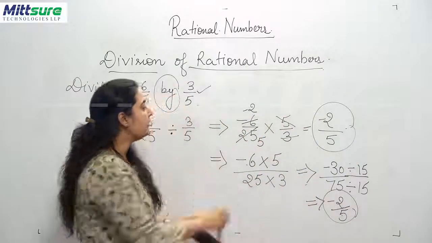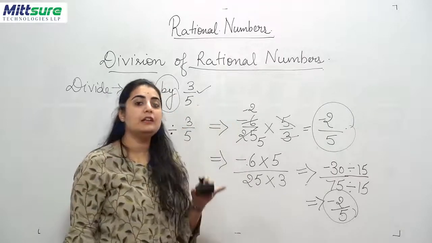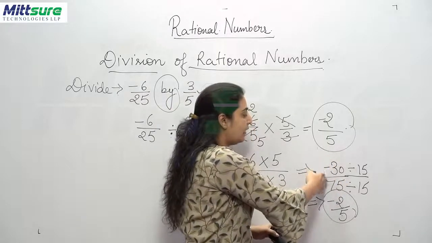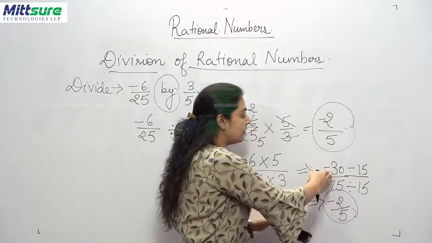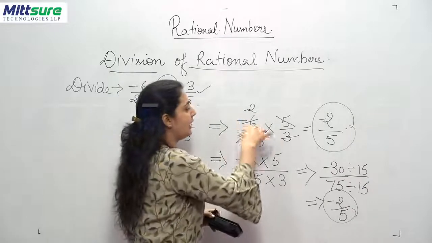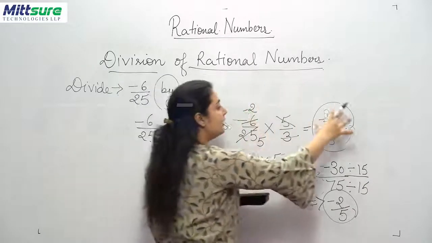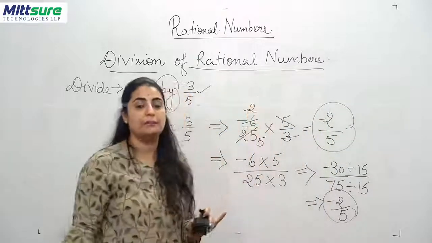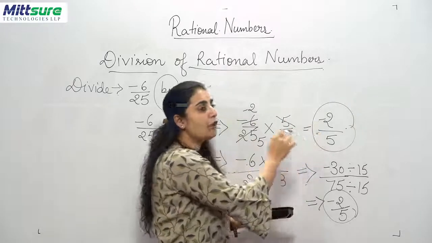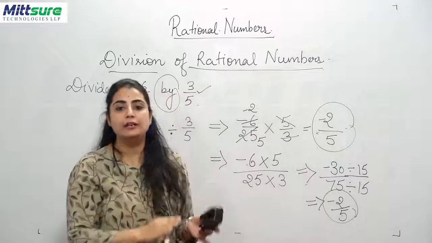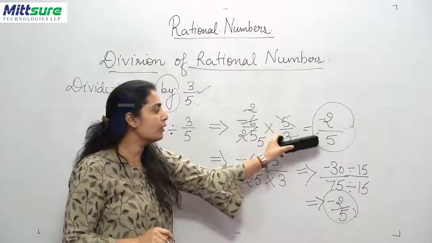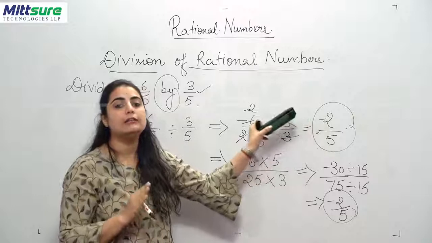Now what is the benefit in following the first method? The benefit is that you do not have to find the HCF of big numbers to reduce the given rational number to its simplest form. So see, the entire calculation has been done here itself, and you get the simplest form of the rational number. That means the quotient which you get is already in the simplest form. You do not need to convert it into the standard or simplest form of the given rational number. You directly reach a quotient which is already in reduced form.